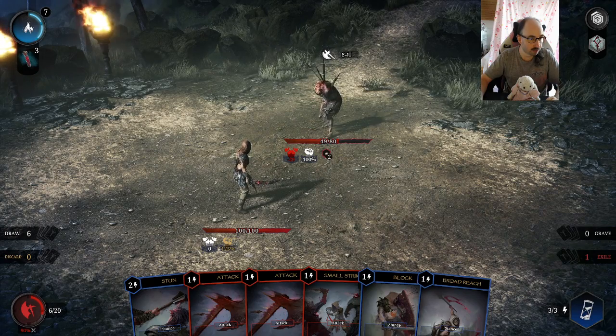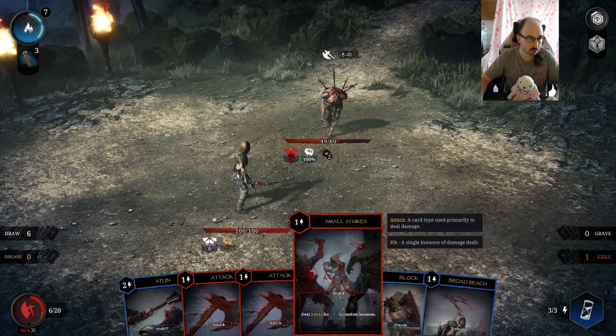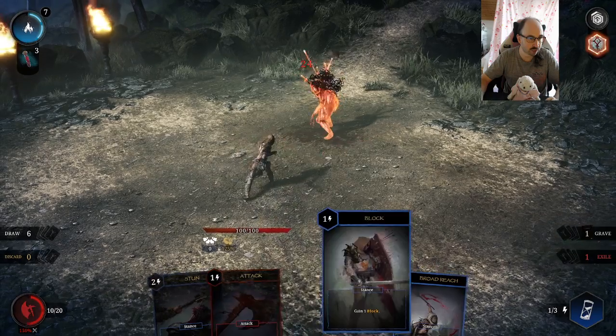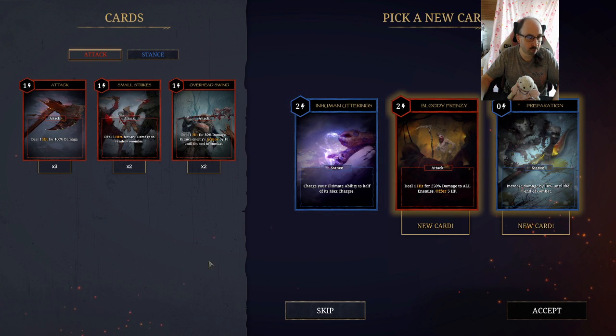And I think this is the turn where we go off. Use small strikes to get the vulnerability, then attack, and they're already dead. We gain some experience. Card picks don't happen after every combat, they only happen when we level up. Combats give us experience though. Also, we gain some wealth. And here we can see our currency. We didn't gain any Wyrd stones, we only gained those from boss fights.